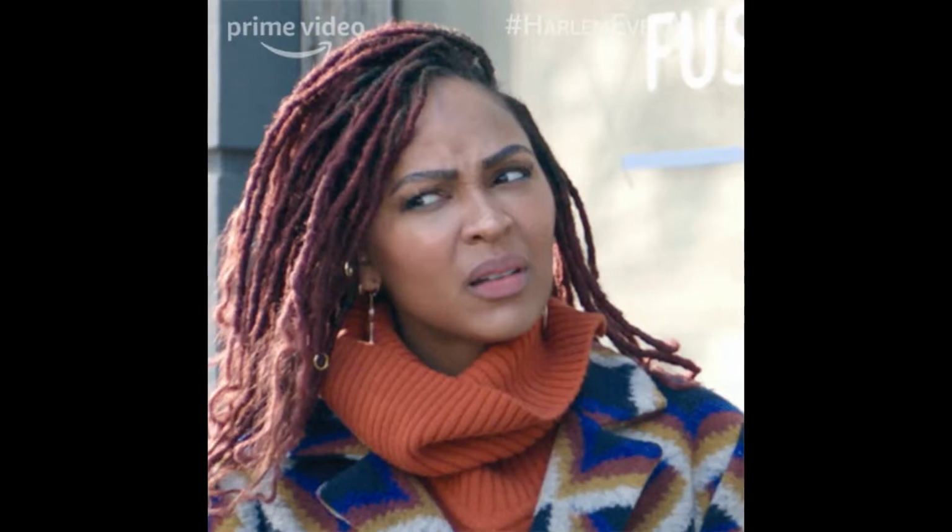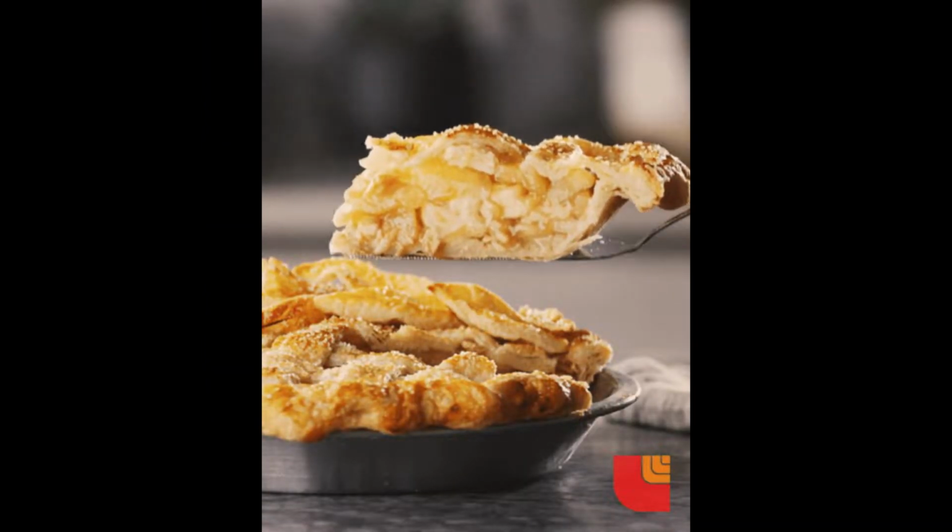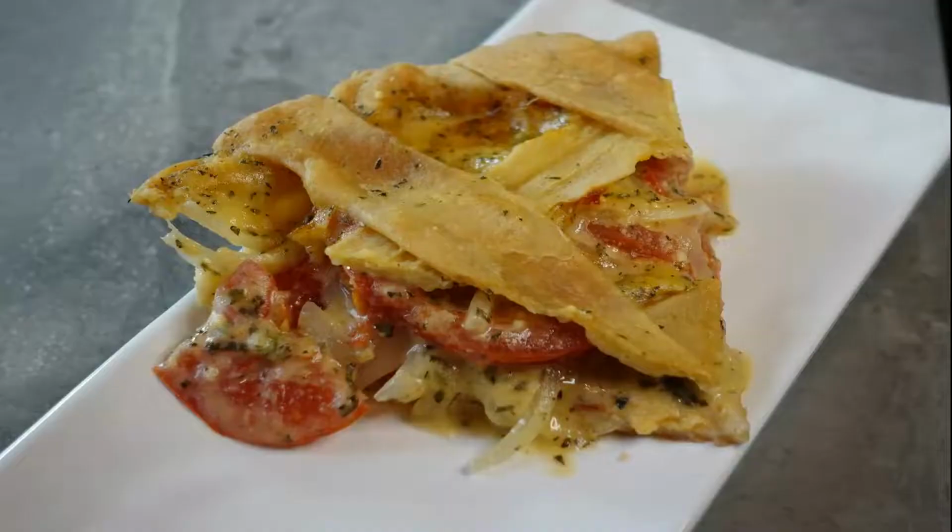I asked, "What is that?" "Tomato pie," he said. "Tomato pie?" "Apple pie, of course." "Tomato sauce?" "Why not?" But one bite and I quickly learned that this cheesy, juicy, flaky treat is a hidden gem.